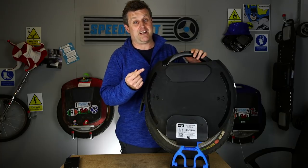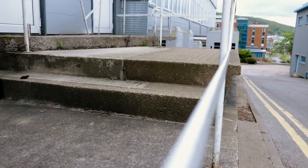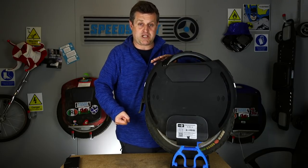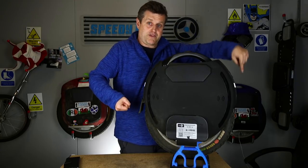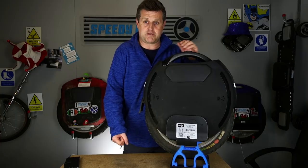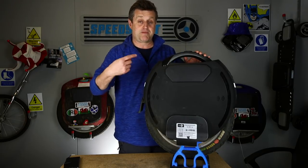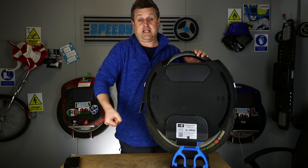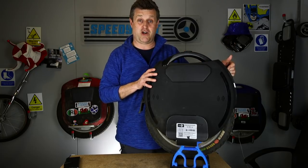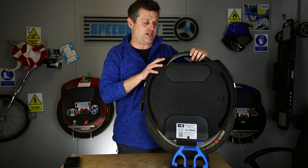When it's a busy platform, first of all it's embarrassing, second of all you're slowing people up. Sometimes the handle can be a little temperamental. The other thing about the handle is this is not a light wheel. When you're carrying it up train station stairs and you need to jolt it in your hand to readjust your grip, that trips the sensor again — it thinks you've put it down, beeps again, and the wheel can start spinning in a busy stairway. I've got to the stage where I turn it off and back on again before picking it up. I think maybe you need to push the handle down first — I've tried that, it's just a bit hit and miss for me.